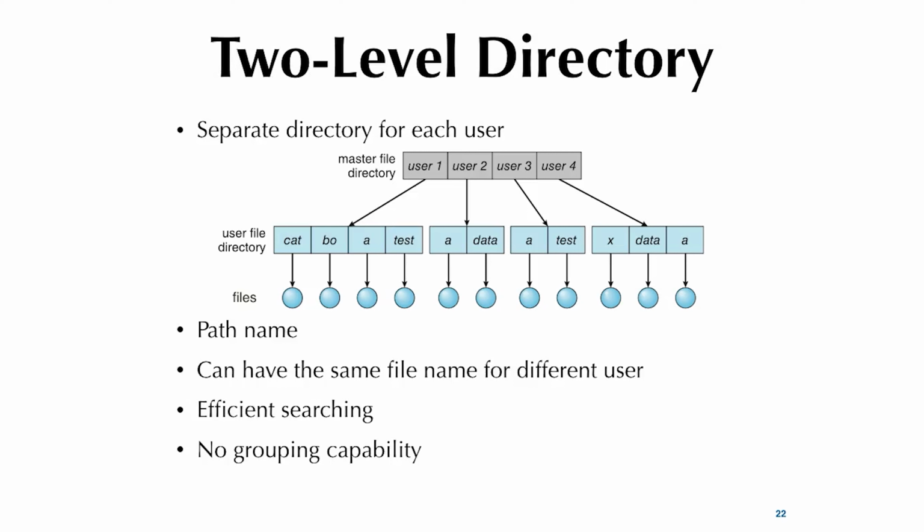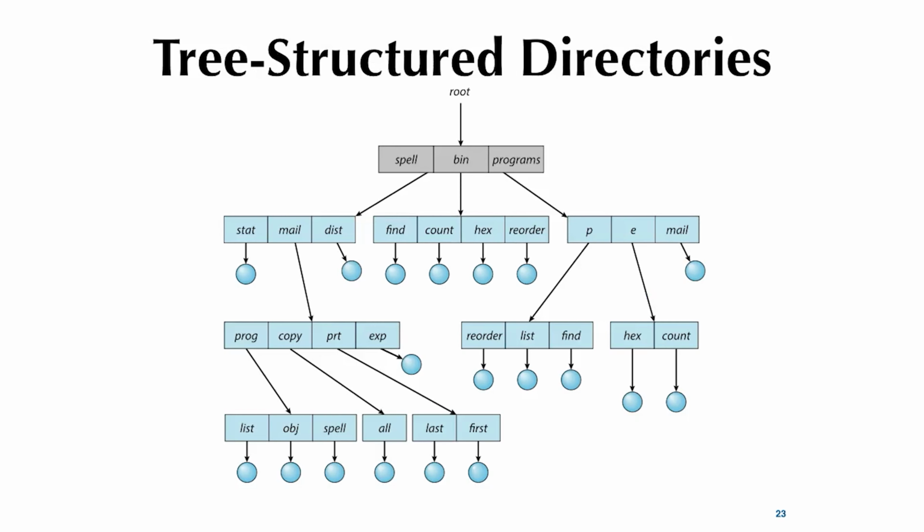So what if you go to two levels? Assuming you're on a timeshare machine with multiple users, you can name the files all you want as long as you have unique names within yours, but other users can have the same name and they wouldn't fight. But is that okay? Well, it's a little better, but not much better than a single level, right? But at least for different users, you don't have to search in their directories.